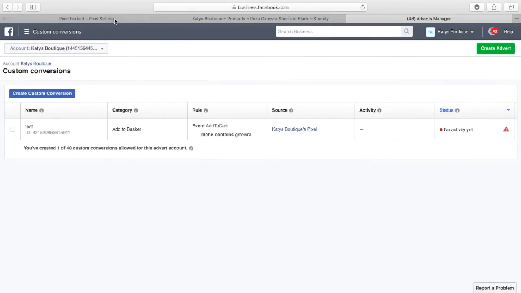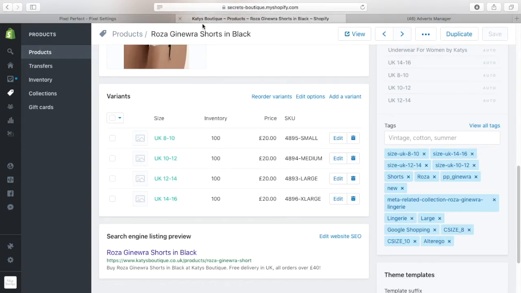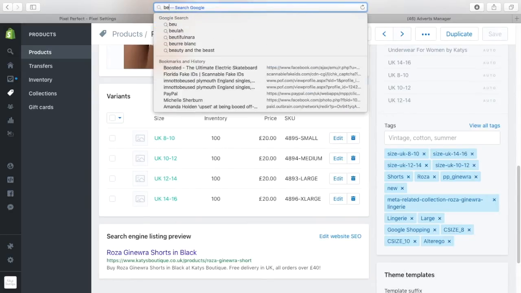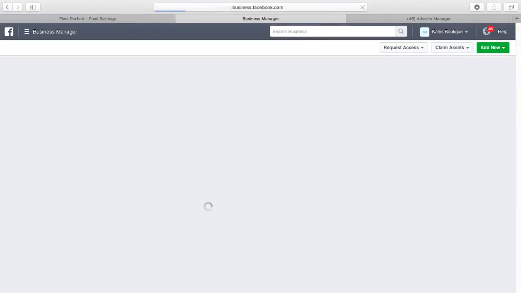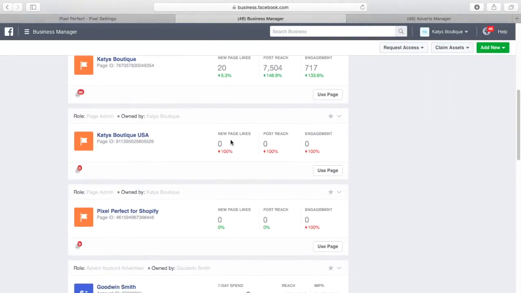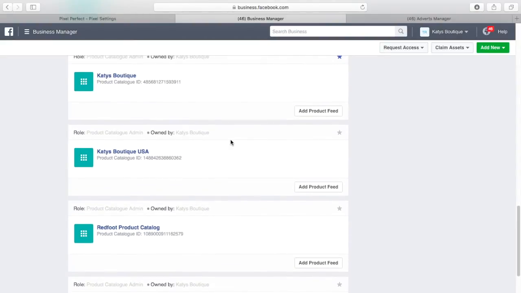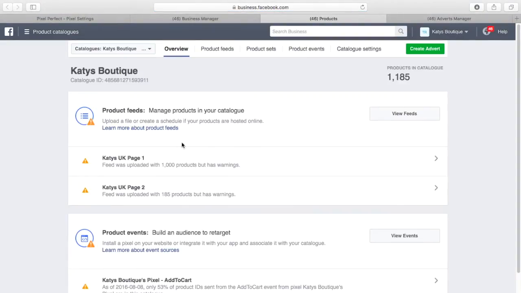And let's try and quickly show you the same thing but on the catalogue. Let's go back over to business.facebook.com, see if I can find a catalogue. Let's go pick this, my UK product catalogue here. The warnings are the bloody image sizes, but within the app we've got a mechanism to fix that as well. Just haven't bothered doing it yet.